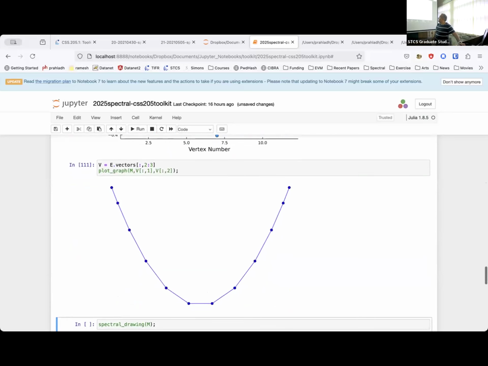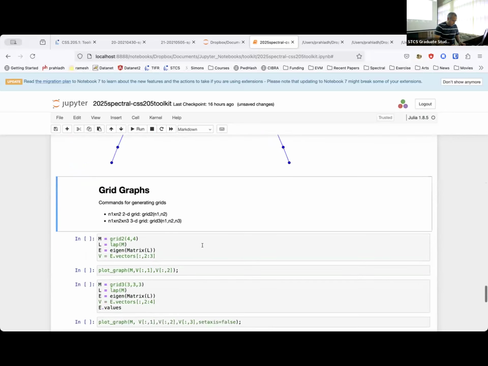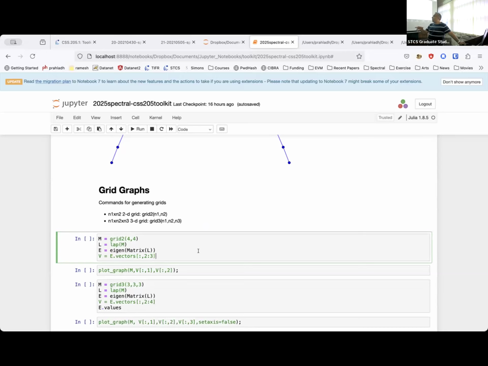Yes, then it plots it like this. That's the same thing. Now let's take slightly more complicated graphs and see what it does. Let's take grids: a 3x3 grid or a 5x5 grid. These are two-dimensional grids, and these are three-dimensional grids. Let's ask what it does. This is just a toy example to say that the eigenvectors and eigenvalues, even if you just give the adjacency matrix, tell you something about the graph. It comes out with a nice layout of the graph.